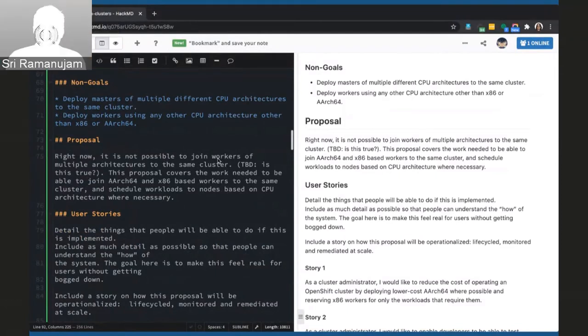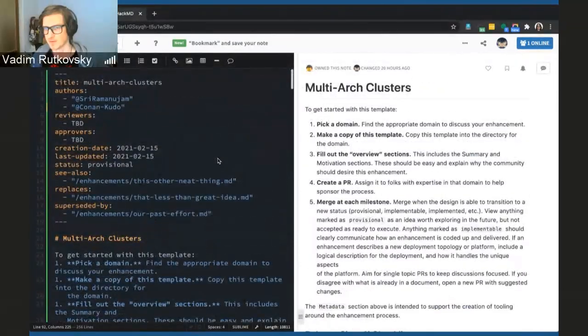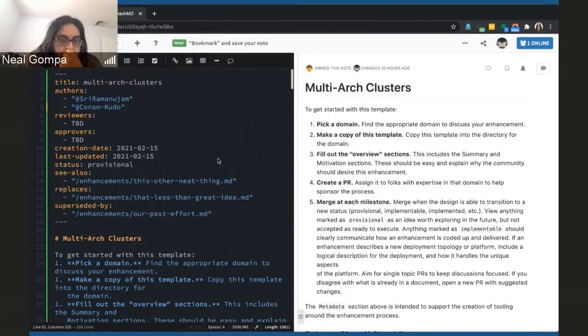Cool. Yeah. So I have to mention, if you're planning to submit this enhancement, which is very ambitious, I have to say, it needs to be renamed from multi-arch to mixed arch, because multi-arch means you can have x64 OpenShift cluster and ARM64 or whatever, any other. But these are separated, don't touch each other. What you're proposing is to have mixed arch workers or nodes in the cluster, meaning all the workload they share needs to be able to be available in both versions and work with each other perfectly, which is a very complex technical task, I have to say.